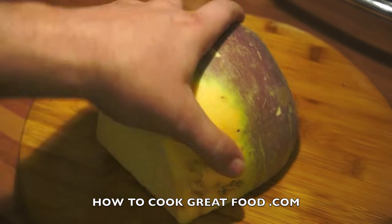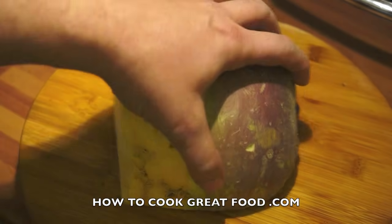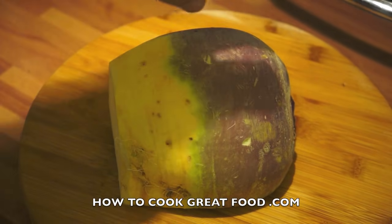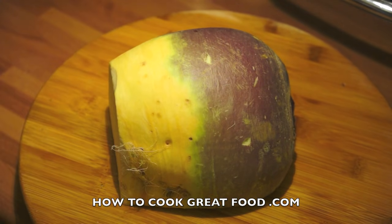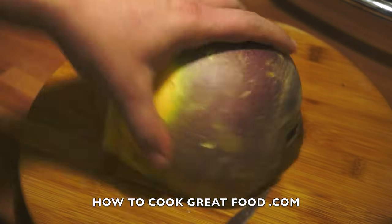We used to have these as a kid. I remember growing up with this. It's really simple. We're going to peel this, cut it into small pieces, and boil it. We mash it with butter, a little bit of salt and lots of black pepper. It's absolutely delicious and really kind of essential, if you ask me, as part of an English roast dinner. So without further ado, I'm going to cut this off.